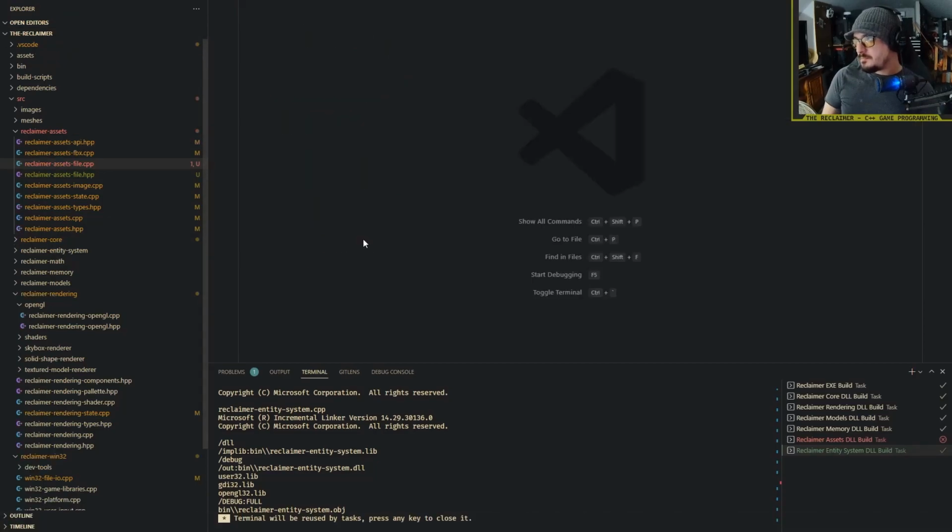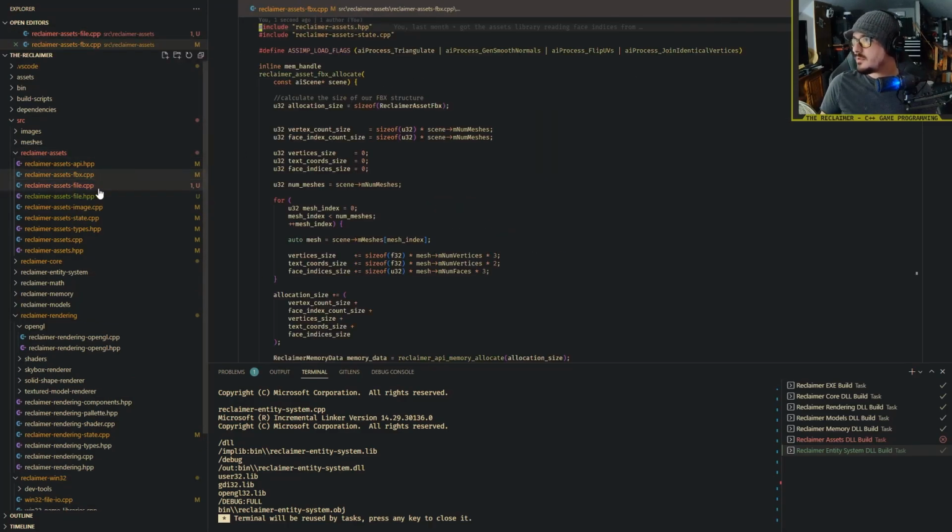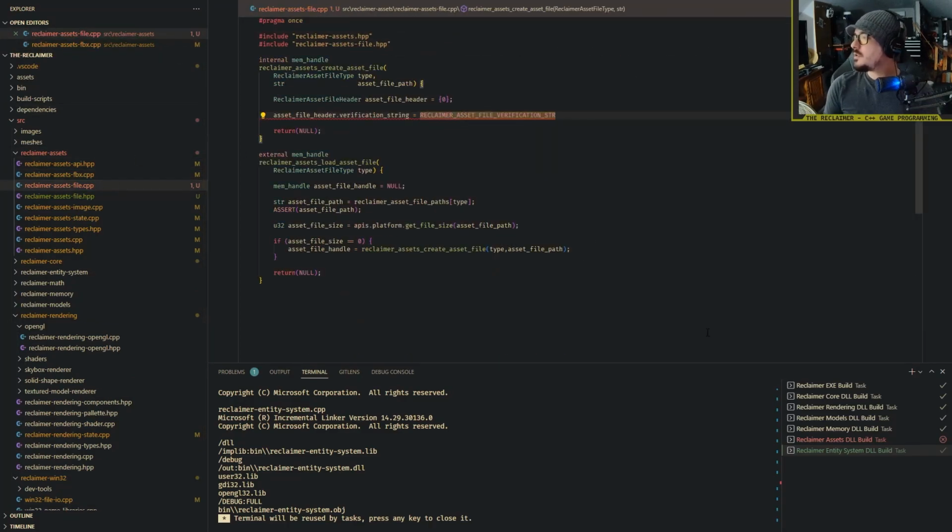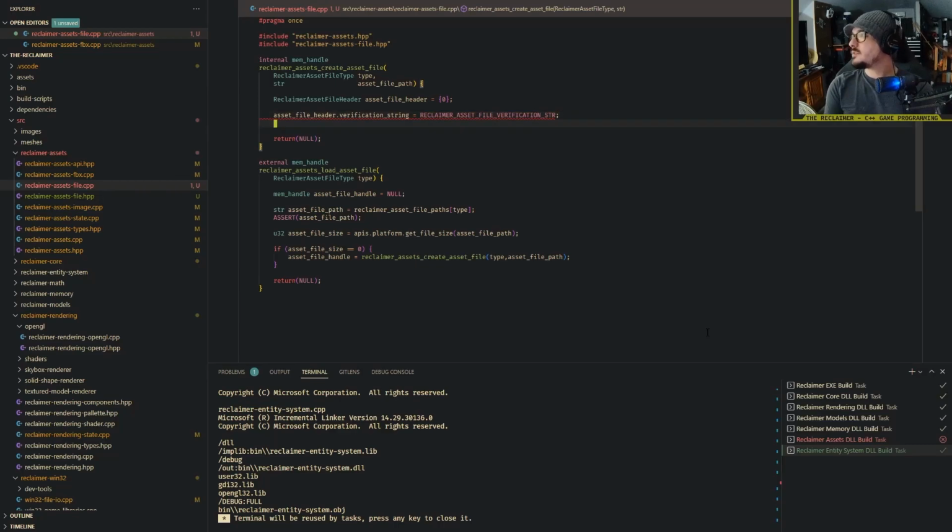So that's essentially just the state of the rendering library at the moment. Okay, so we'll set that, and then the asset file header dot.